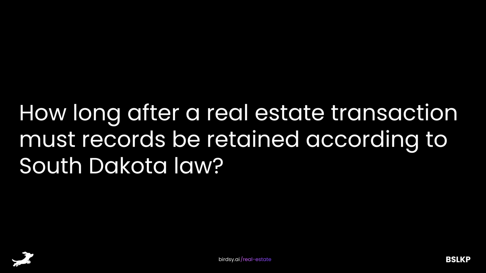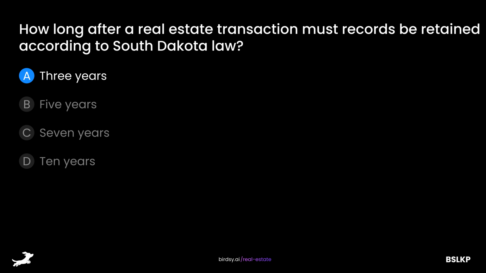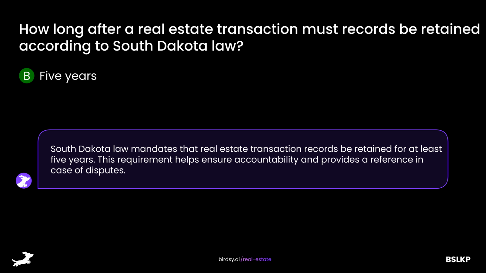How long after a real estate transaction must records be retained according to South Dakota law? Is it A, 3 years, B, 5 years, C, 7 years, or D, 10 years? The answer is B, 5 years. South Dakota law mandates that real estate transaction records be retained for at least 5 years. This requirement helps ensure accountability and provides a reference in case of disputes.